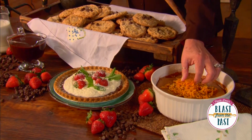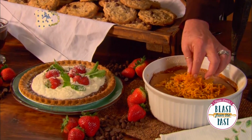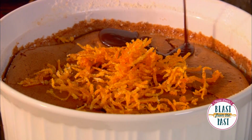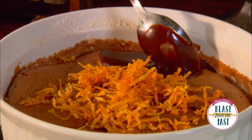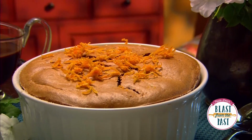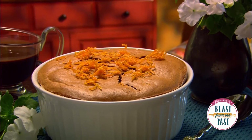Now I've garnished this with some orange peel. This is gonna give it a wonderful, wonderful flavor. Just drizzle me. So here we go. There are just almost not any words to describe it, y'all.